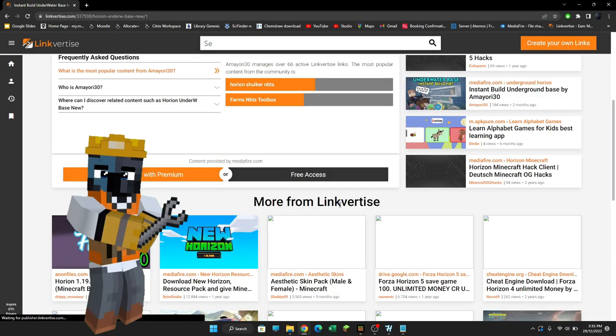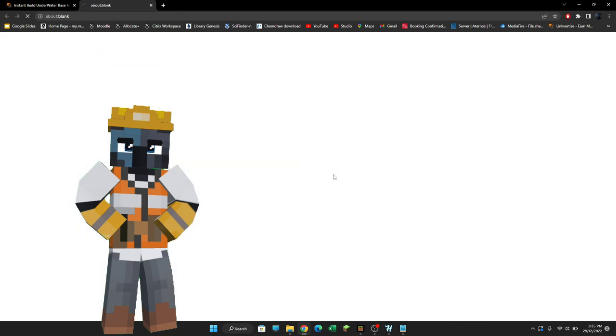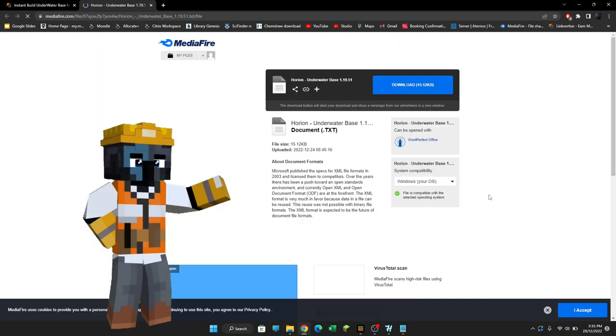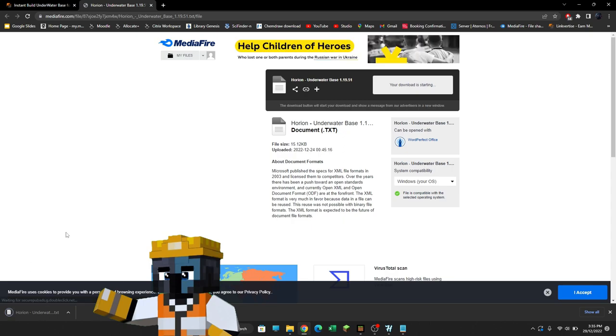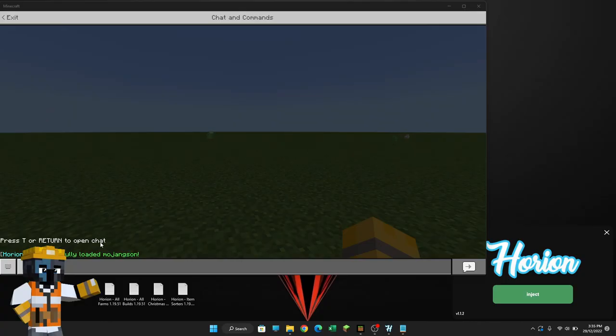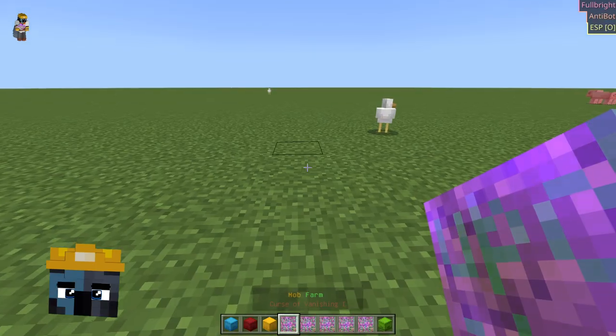Go to the link where there's links given and click on free access. This will bring you to the Mediafire website and you can download the NBTs. And it's downloaded. After you have downloaded all of them, you'll get 4 updated NBT shulker boxes.